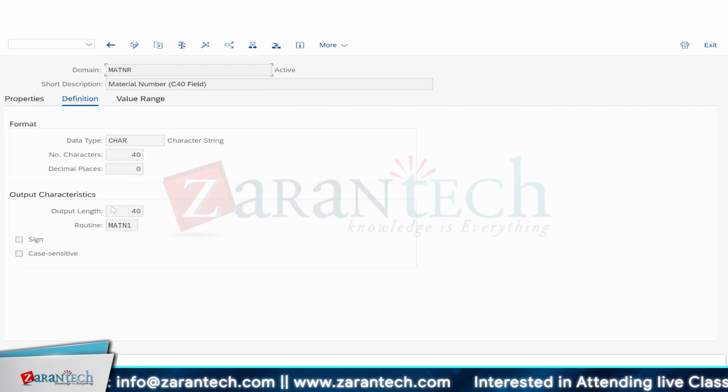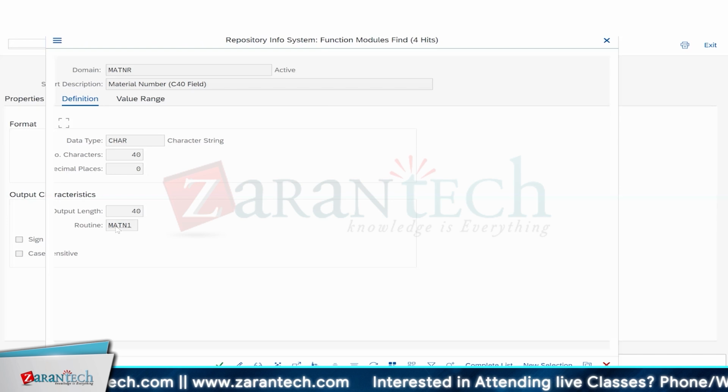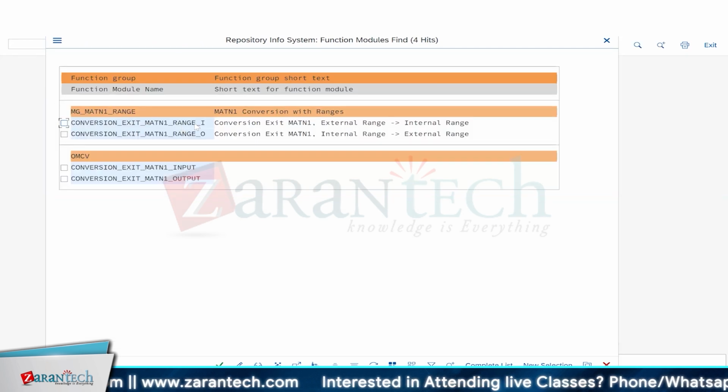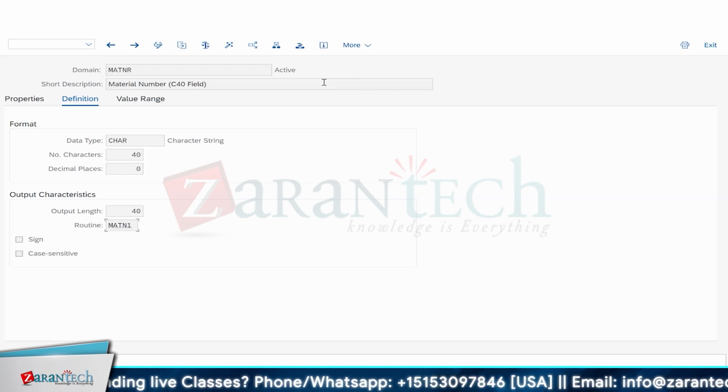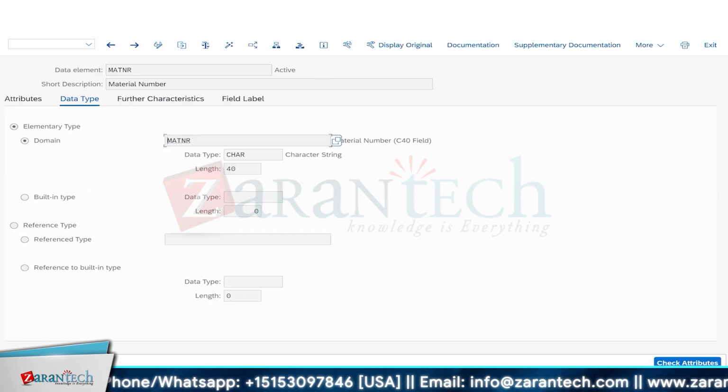You can see the output character. This is the conversion exit, so it has the conversion external format, internal format, conversion input and output formats. This will be used by the framework automatically. Whatever format you search, it will give you the result output. You can also put a star and search with your actual material number. That also works.